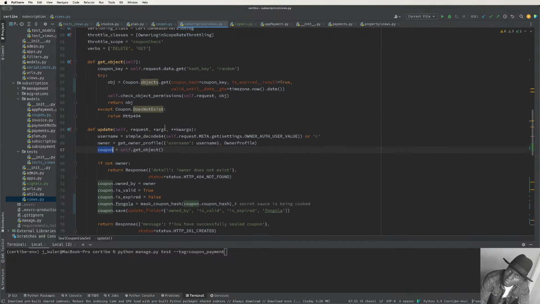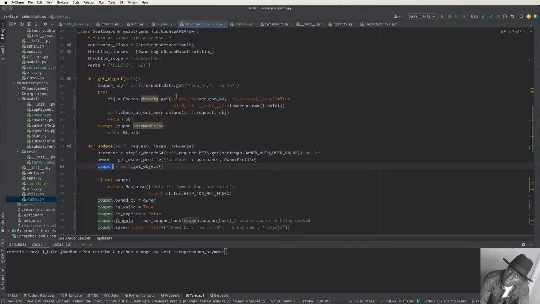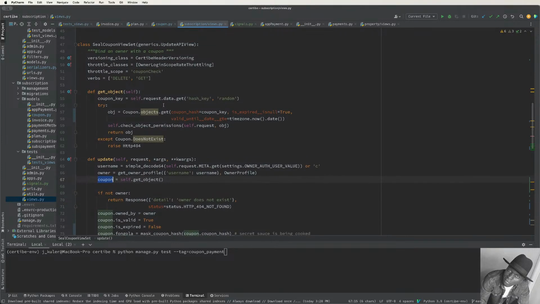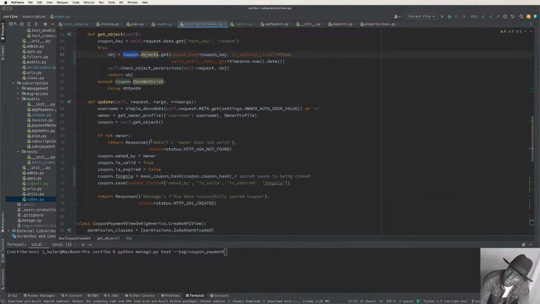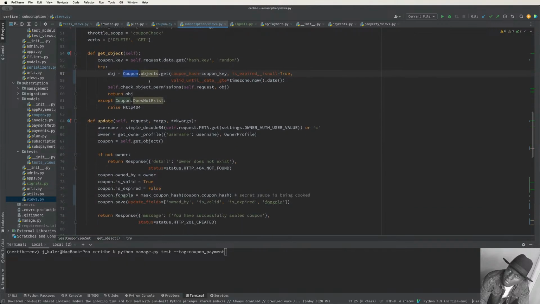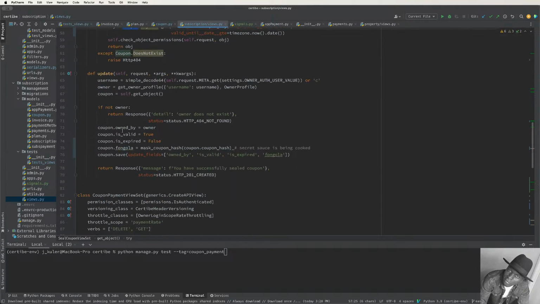It's a read. I wouldn't say it's resource intensive. The most prominent operation is getting the coupon, and once we get the coupon, this object is already available in Python.